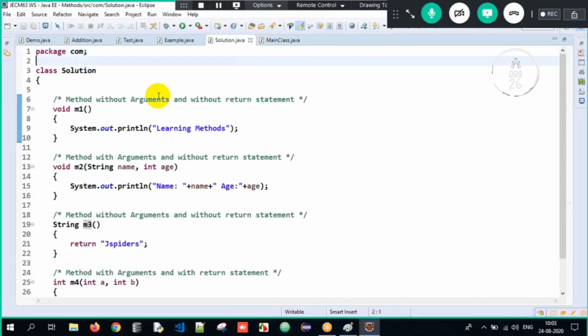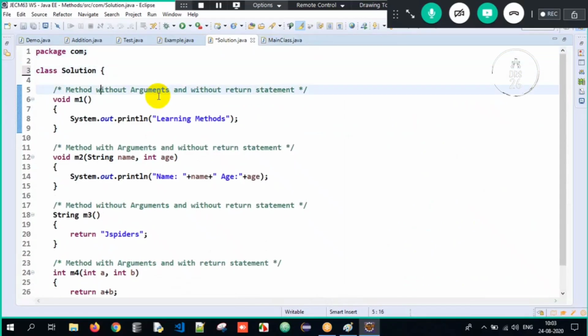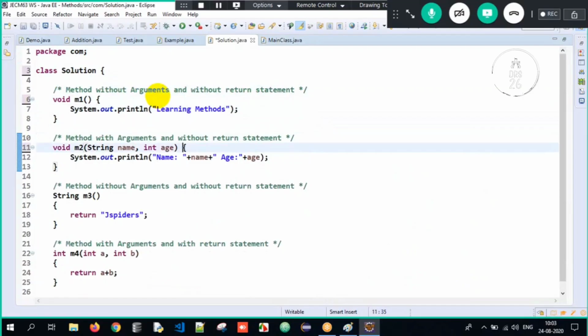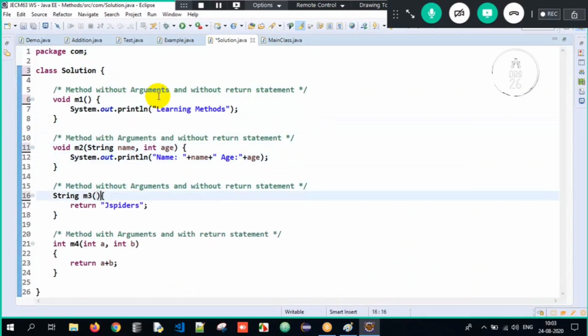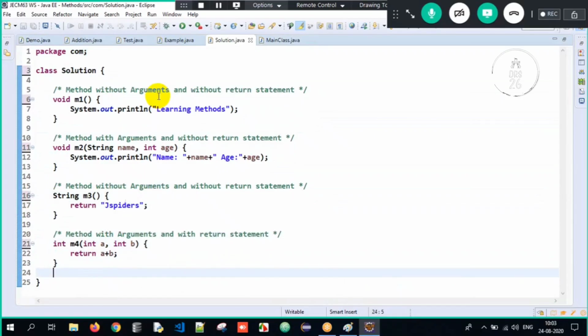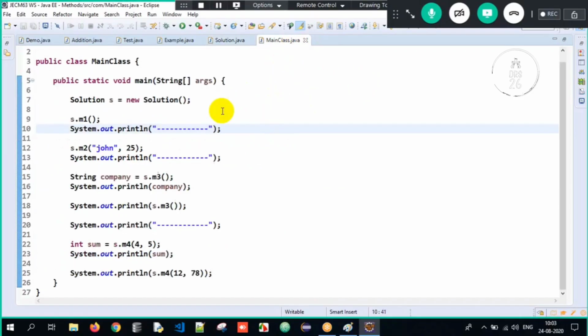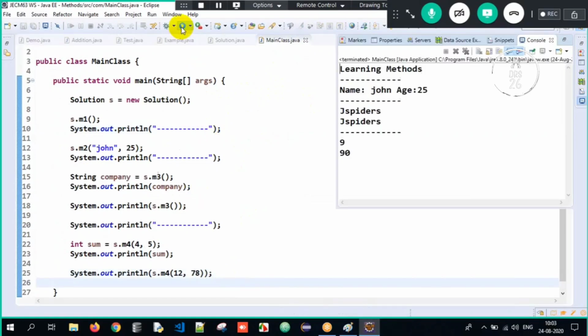But generally, how do we write it down? As I told you, in real time we try to have the curly braces on the same line. You can have it on the same line or the next line, it doesn't matter, but in the real-time industry, this is what we follow. So this is the entire process. Got the clarity here? Perfect. Again over here, I can just execute it and we'll be able to derive the expected output.